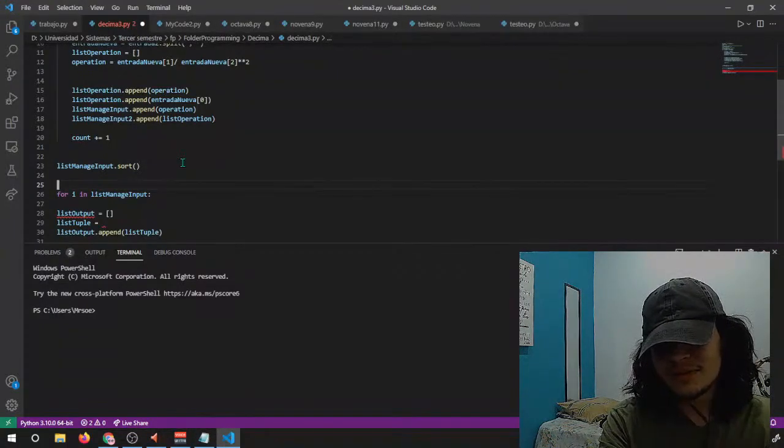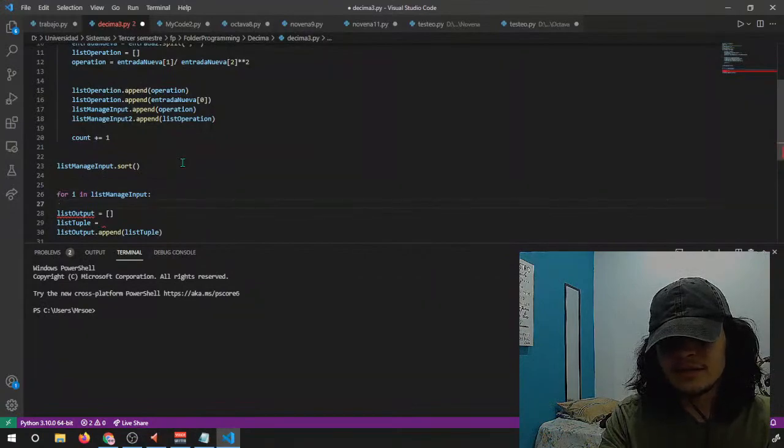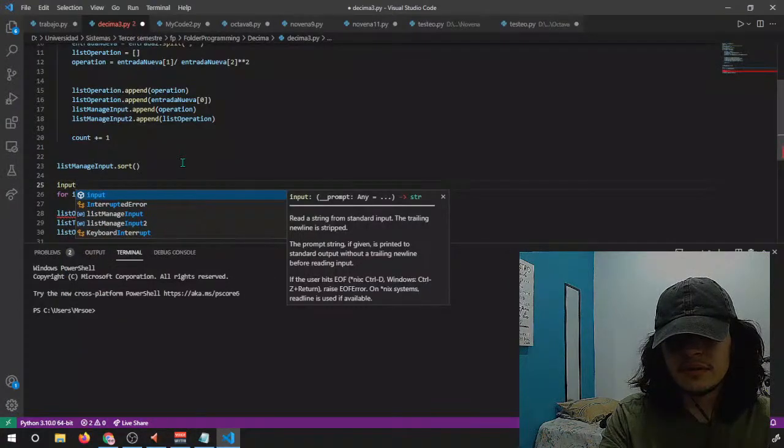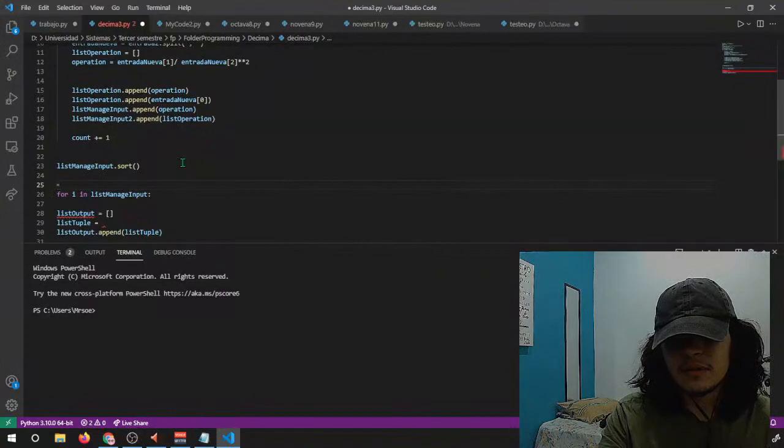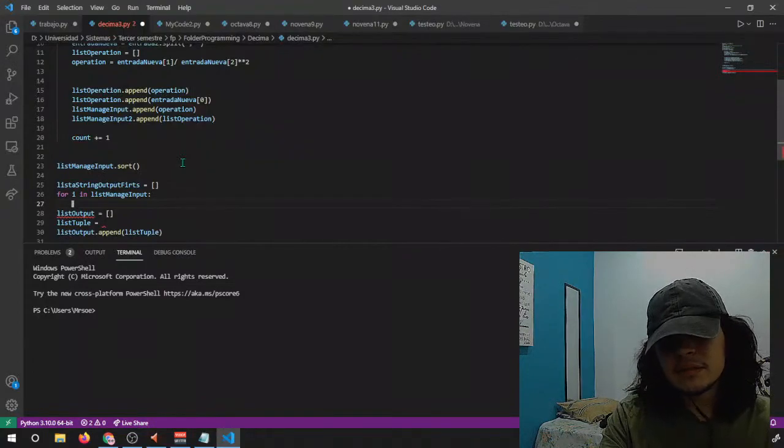I got the input sorted, and then give me a list of the string input. Number, I got the number right. The string output first. It is this, and we got this, and this is what?